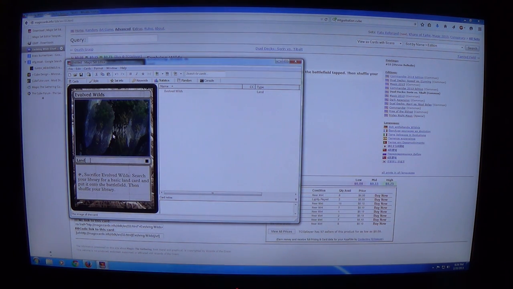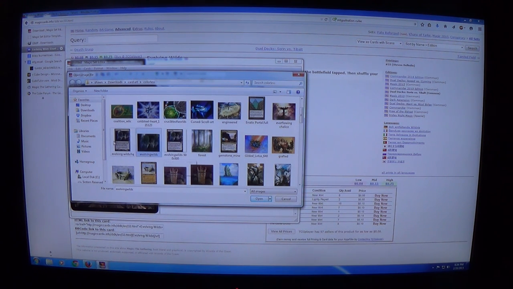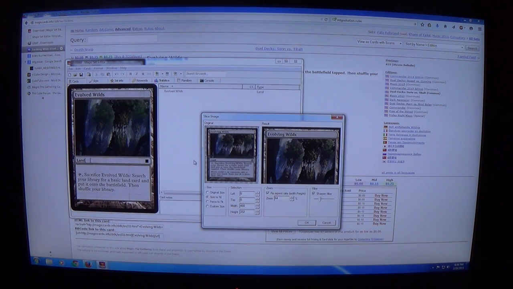Beautiful. It's beautiful. Now, if we don't have the giant image, we're not so lucky. Let's say we have that high quality image that we got from Google Images.